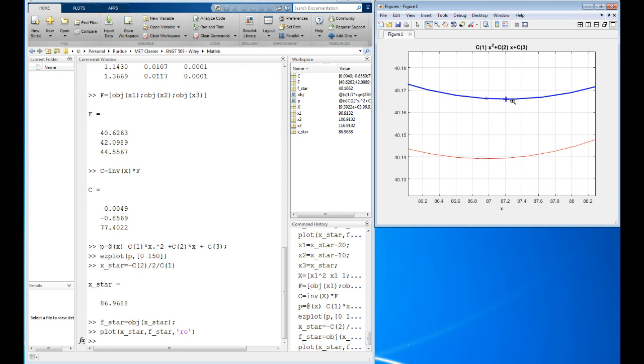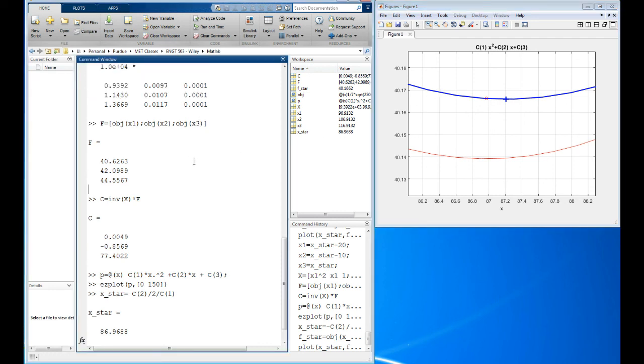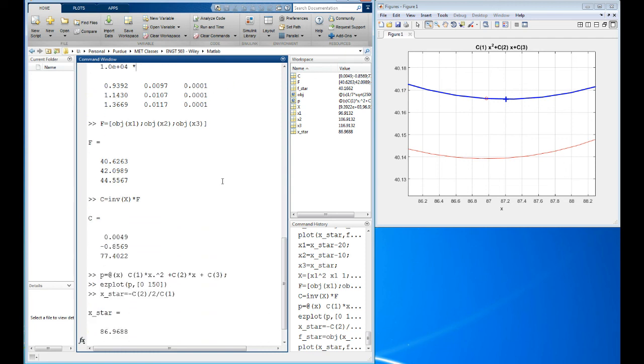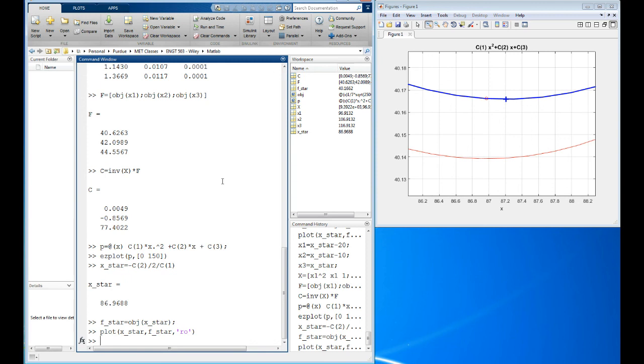If we wanted to go a little closer, we could. The thing now, though, is that step size of 10 we were using is probably too big a step. We probably need to go to something smaller than that. But you get the big idea here. We started out by approximating the objective function with a parabola, got an okay but not great approximation using our first iteration, and then starting at that first iteration, went back and ran the algorithm one more time, and in our second iteration got exceptionally close.